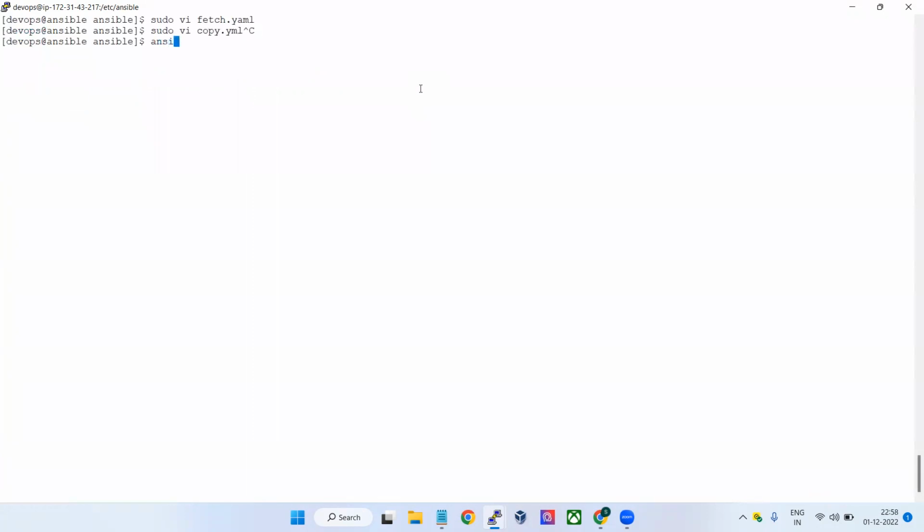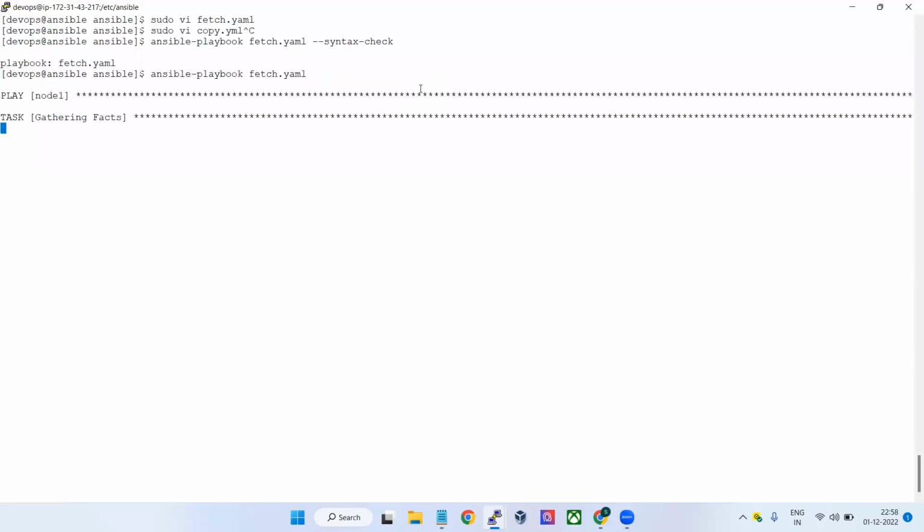ansible-playbook, the file name I have given is fetch, right? fetch.yml. First, we'll do a syntax check. Syntax is fine. Let's run this playbook.